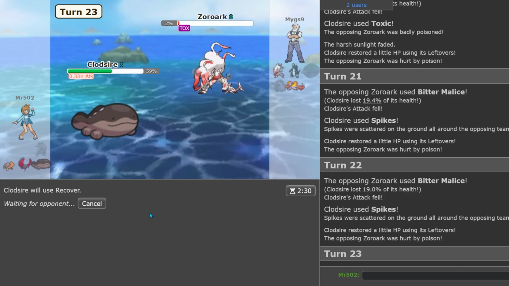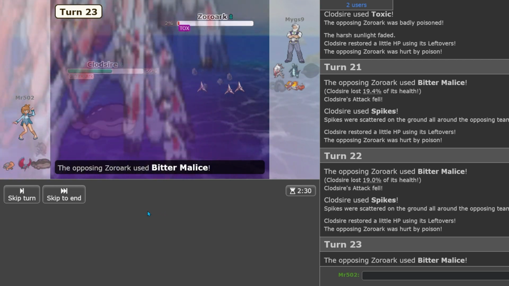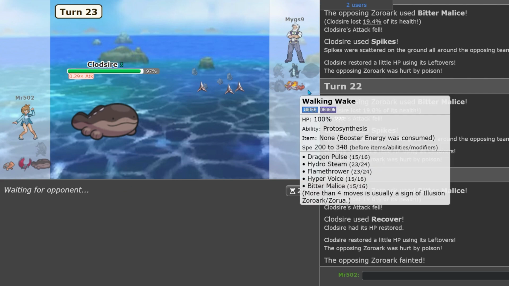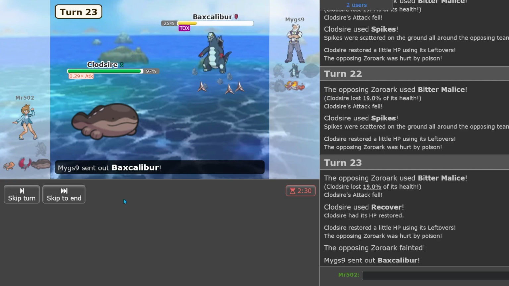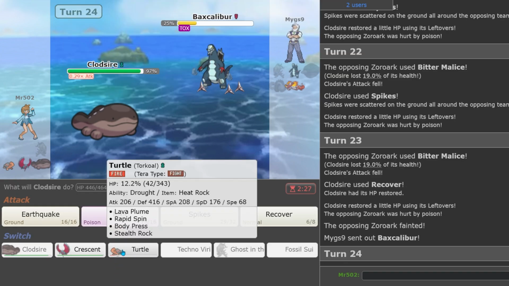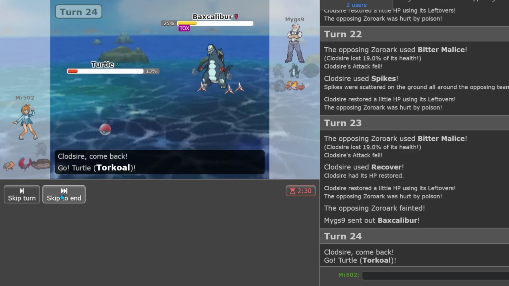Surely his last move's U-turn then, right? It's gotta be. Nope, he doesn't go for it. He just sacks Zoroark. Okay, that's fine. I get all my HP back, so I'm still a hella threat for the walking wake. I keep wanting to call this thing Waking Walk. I think I'm going to, just for the memes. Okay, Baxcalibur is a bitch. All right, we're going to go into Torkoal, though.